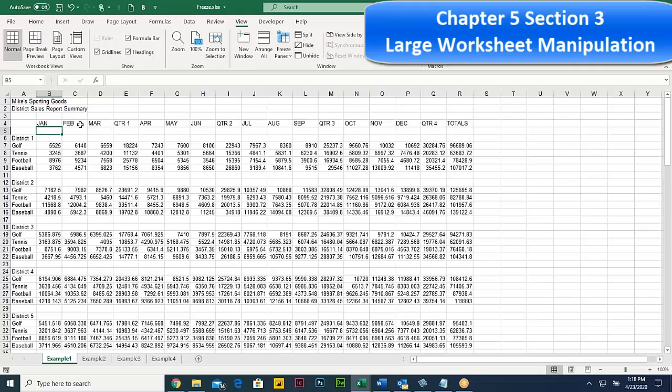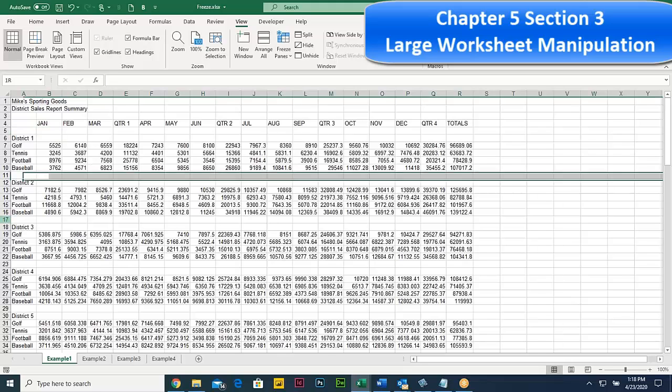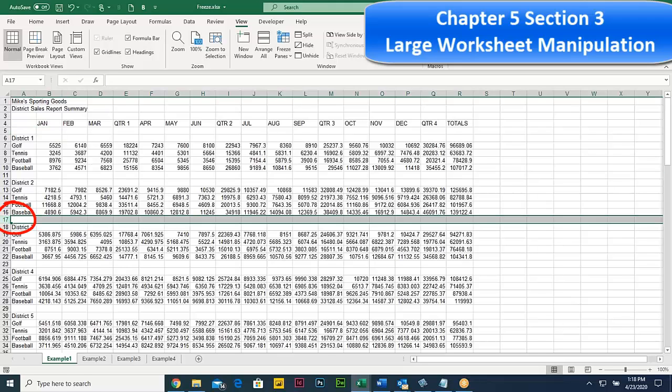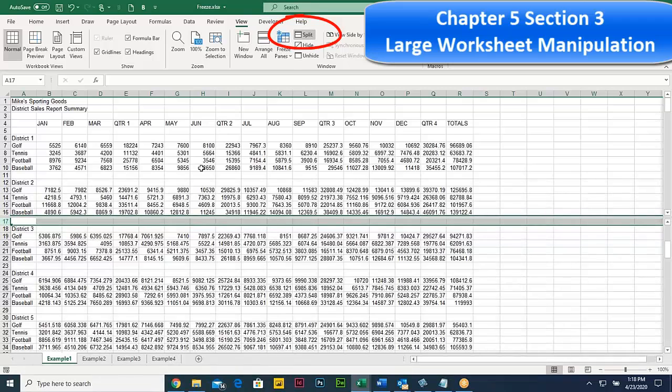Okay, so that's the idea. Now we're going to talk about a feature called split. If you click on 17 and we want to split this screen into two different pieces, right next to the freeze there's a button called split.